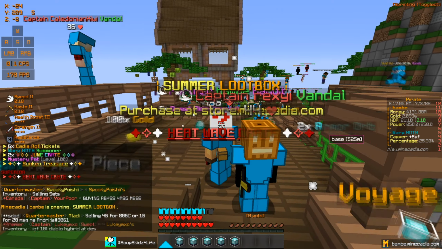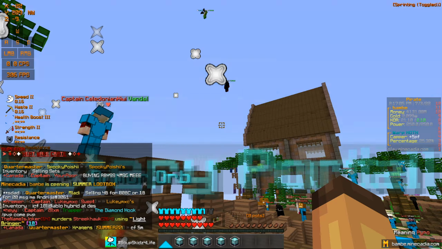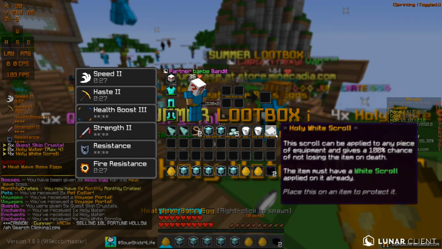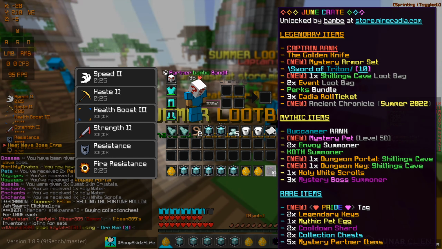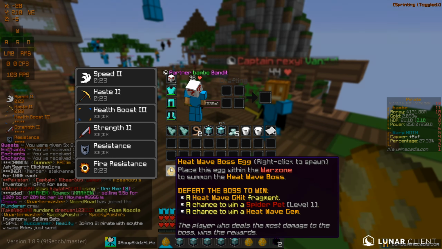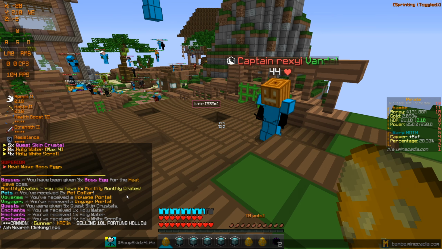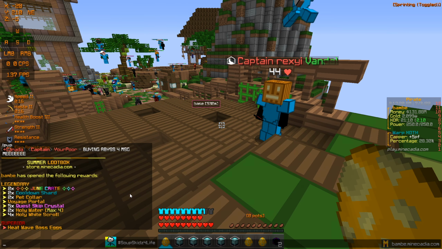But we have 6 of these, and let's just go ahead and right click. Oh, it's like this? Oh, shoot. I thought it was going to be something else. It's like a mystery box. Oh, what did we get? Okay, we got 2 June crates, Heatwave boss eggs, pet collars, voyage portals. I don't think I got anything good from there, honestly.